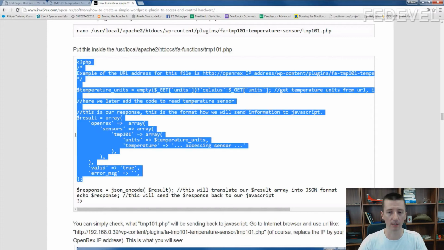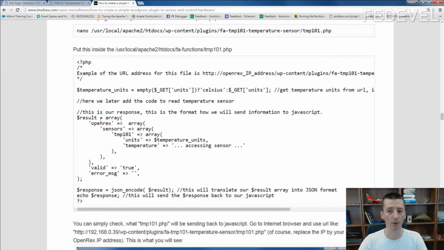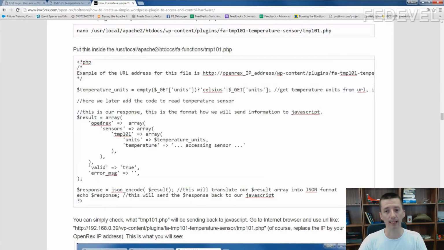So this is a JSON object, and I created a nice object called OpenRex, and inside OpenRex there are sensors, and if you would like to read the TMP101 sensor, then you can find there also temperature and units. So this is a nice structure where you can see the parameters of the sensor.